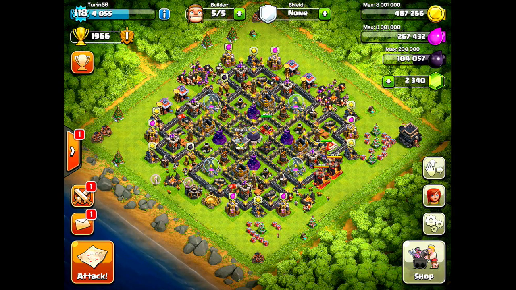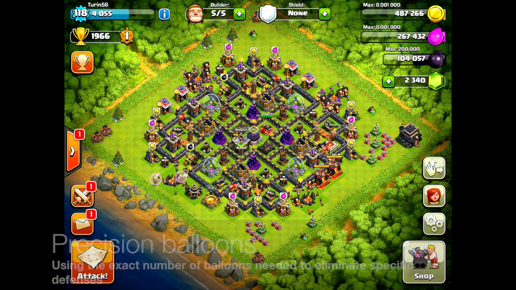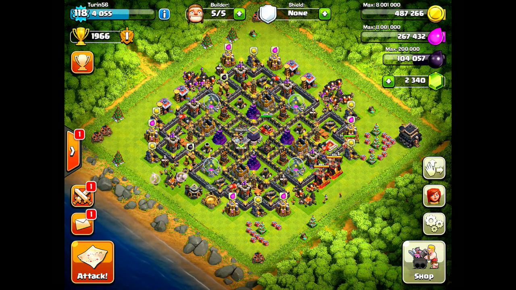What are precision balloons? Is probably what you're asking yourself right now. What's Turin talking about? Simply put, precision balloons is using the exact number of balloons needed to eliminate specific defenses. No more, no less. This is a very important skill set to have if you want to be a high-level Town Hall 9, Town Hall 10 attacker. This is something that you're going to need to pick up.